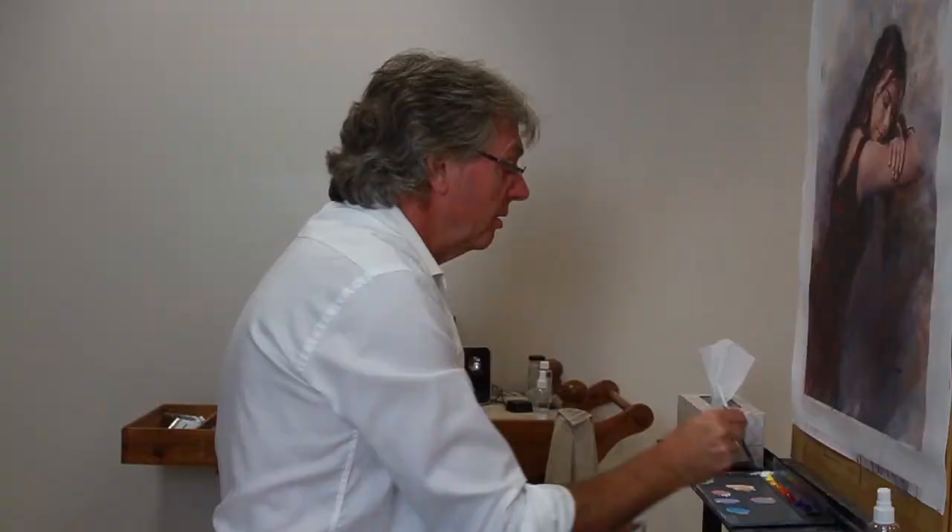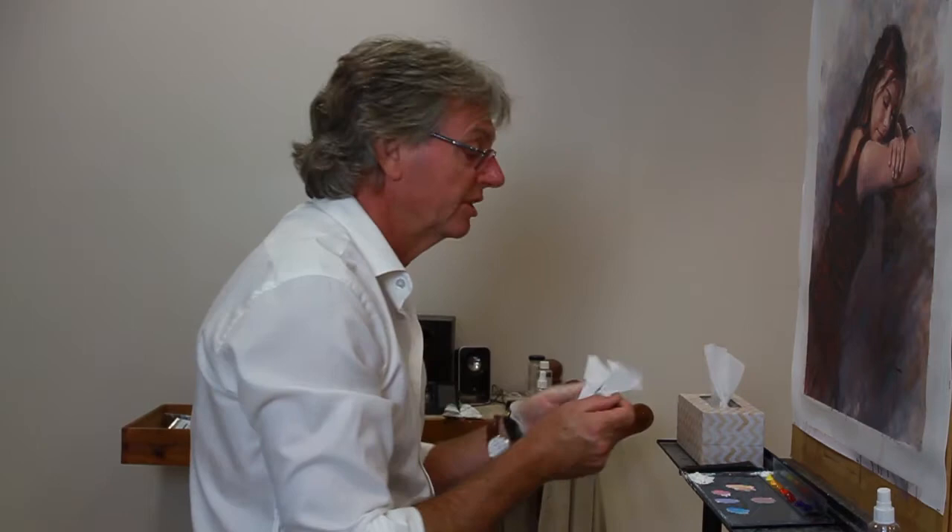Those mixes are now ready to go. You can see that the very first mix I did — the orange — is still able to be picked up. You can see the bead of paint on my brush; I take that and put it on my canvas wherever I need it. That stays usable or moist for hours. That, in addition to a spray bottle with a small amount of retarder — a 10-to-1 ratio of retarder in it — combined with the mixing white, will keep my mixes open for hours.